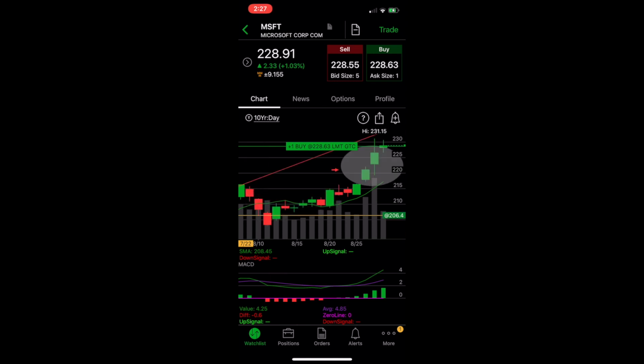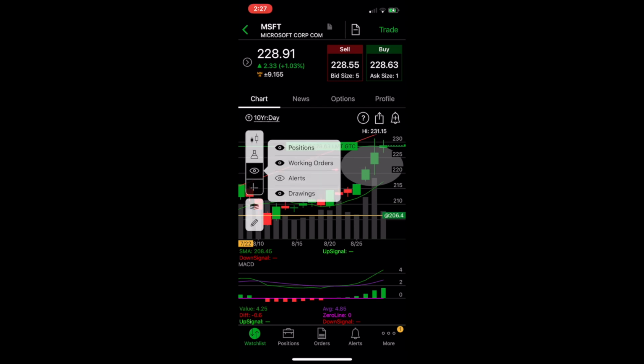So next we'll go into views. So you could tap on the screen again, click on the eyeball, and you could toggle on drawings, right? So you can see on the right, I'm toggling on the little circle oval I drew and the line. You can also toggle alerts on or off. You can toggle positions and working orders. And lastly, our styles. So this is nice when, say, you want to have one set of drawings with different indicators on that, and another set of drawings with more drawings and indicators.